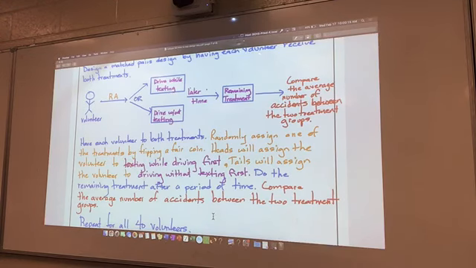Yeah, see, our other random assignment was the hat. This one, they're doing the treatments by flipping a fair coin. So heads will assign the volunteer to texting while driving first, and tails will tell the volunteer to drive without texting first. And then it looks like they're going to have the other half of it later.